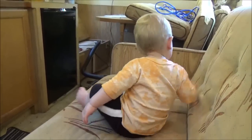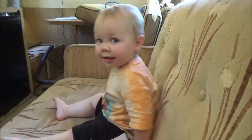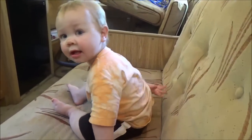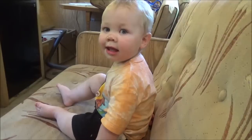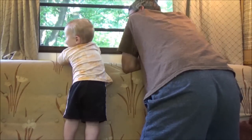He's always been super scared to come in here and would cry, and he just stood there outside the door for the longest time, and now look at him. You like it in here now, don't you? You think the ducks can see us?